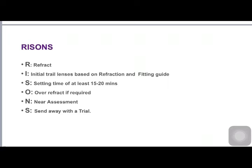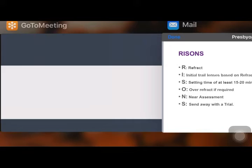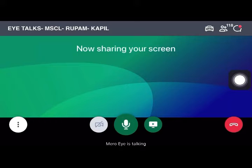Yes, sir. There is a question from Sadbab. Is there any problem in the patient using the multifocal contact lens in a different light environment due to pupil reaction? What are the accurate room light conditions to check the pupil with the multifocal contact lens?